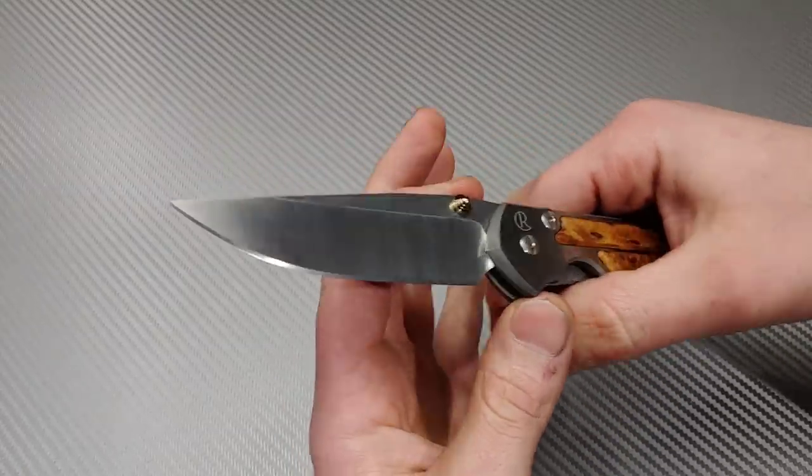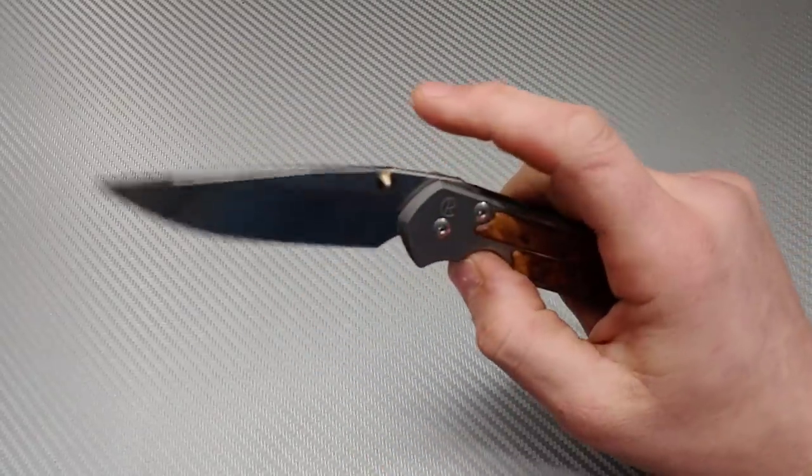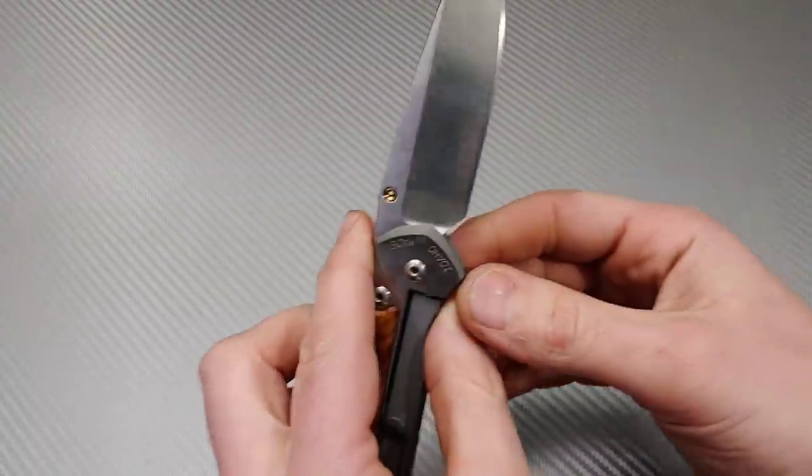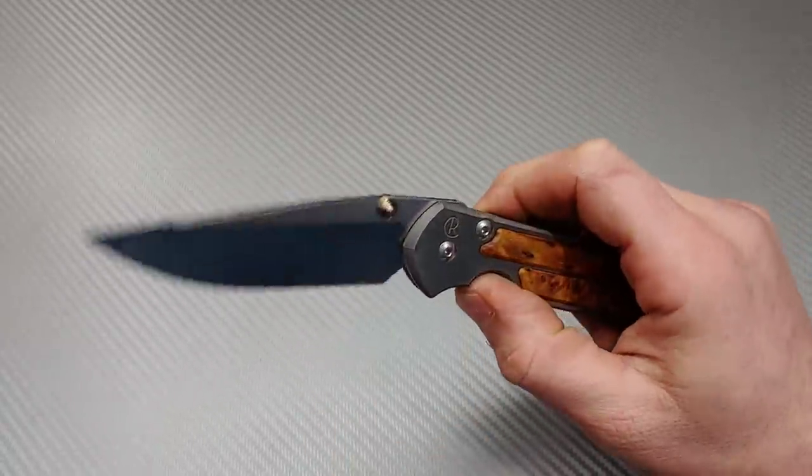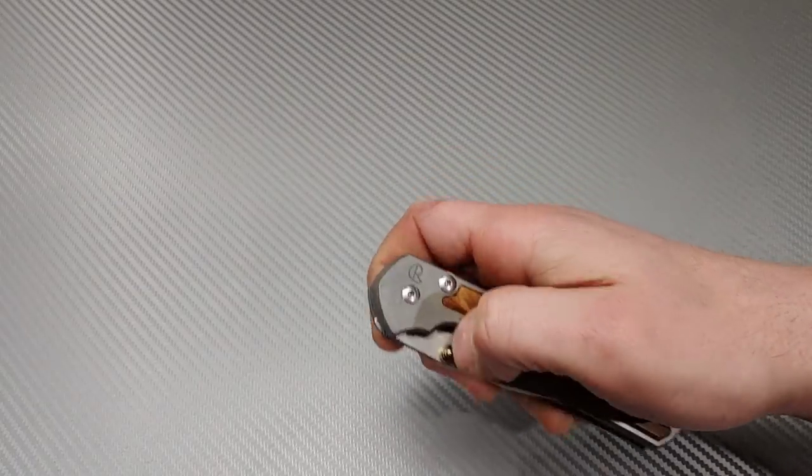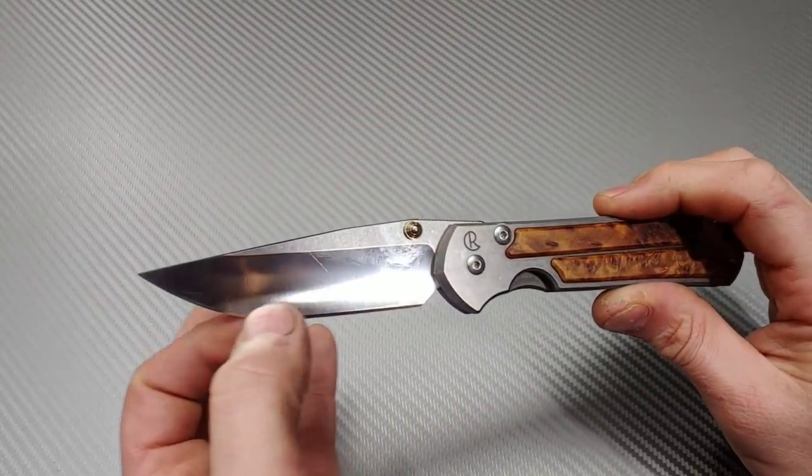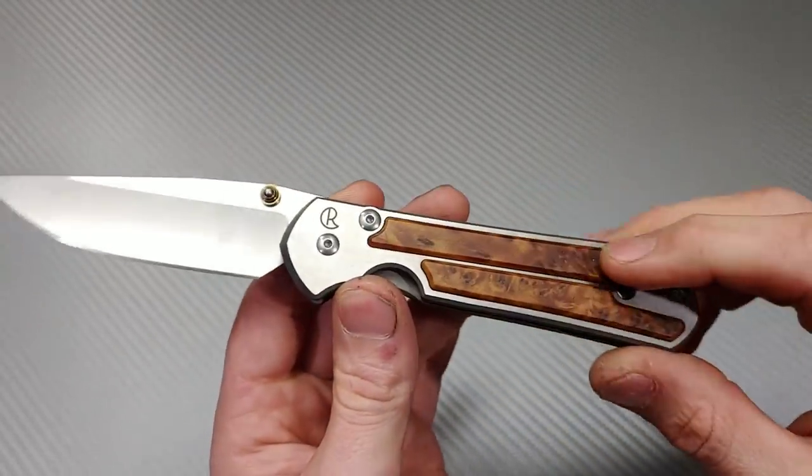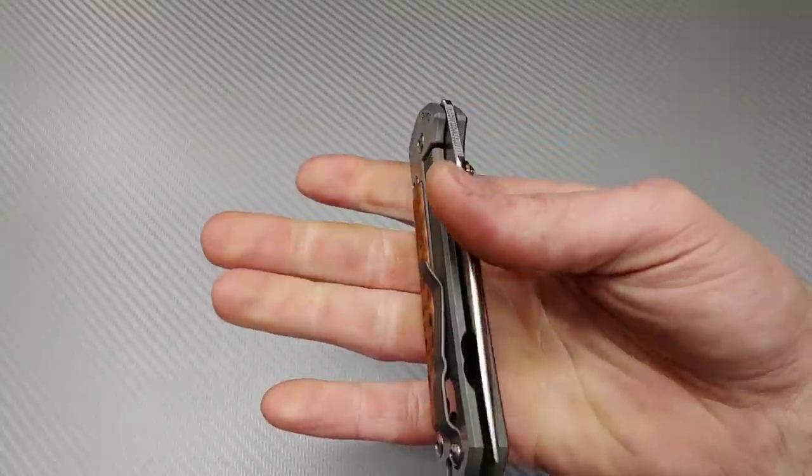Next up, we have the Chris Reeves Knives Sebenza. Very luxuriously smooth on the phosphor bronze washers. I actually have my thumb stud that I'm going to replace this one with. The one problem is it was supposed to be a double-sided thumb stud. They sent me a single-sided thumb stud. But we'll see how it goes. The Chris Reeves Knives Sebenza. I mean, this is very iconic. Most people know this knife very well. S35VN drop point blade. Nice hollow ground. Deep hollow grind, tall hollow grind that cuts very well. Titanium frame lock. This one has the wood inlays, but they come with all different kinds of options. Luxuriously smooth. USA made. A lot of the knives on this list are USA made. Not all of them, but a lot of them are.